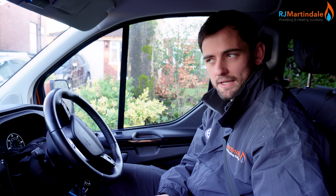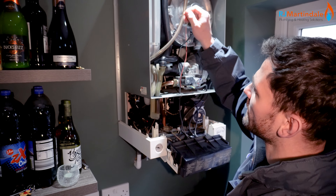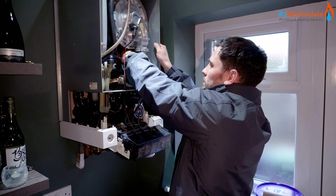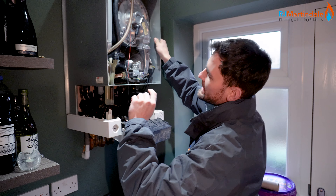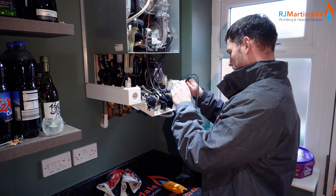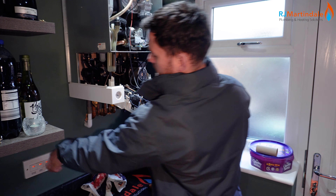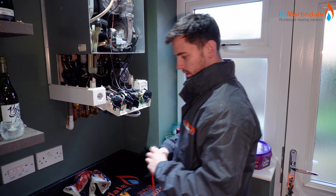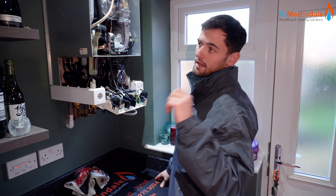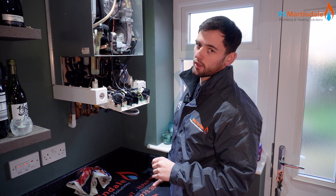First I'll check whether this customer's okay with us filming, and then we'll fix this up. We've got the Wiesmann with an F2 overheat - the hoses actually don't feel too bad. They're a little bit awkward on the WB1Bs because the hose passes through the case, so it's a little bit awkward to get that hose out. We don't even mess about with these anymore - take the circuit board out. We're doing this as a bit of a training video for our engineers as well.